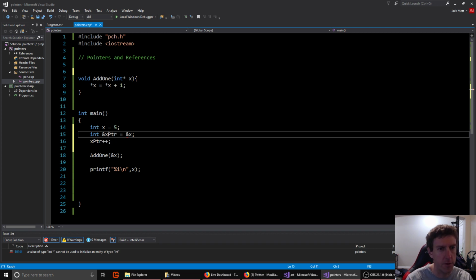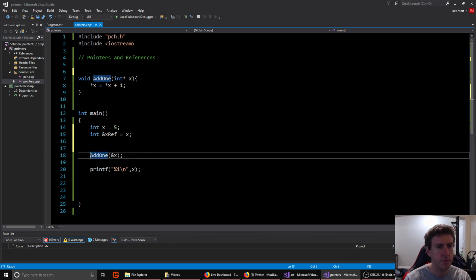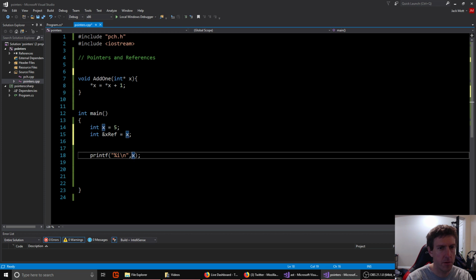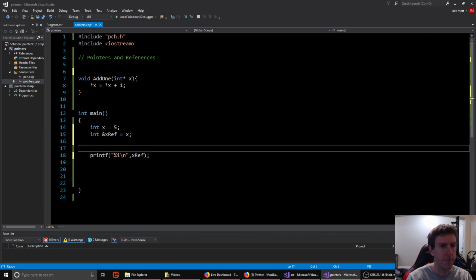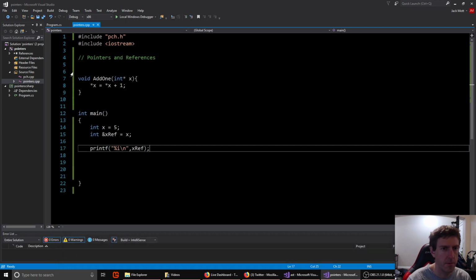So if we made a reference instead, and in C++, you can do a reference like so. And we can print out that reference. Okay, so we get 5 from our reference to x.